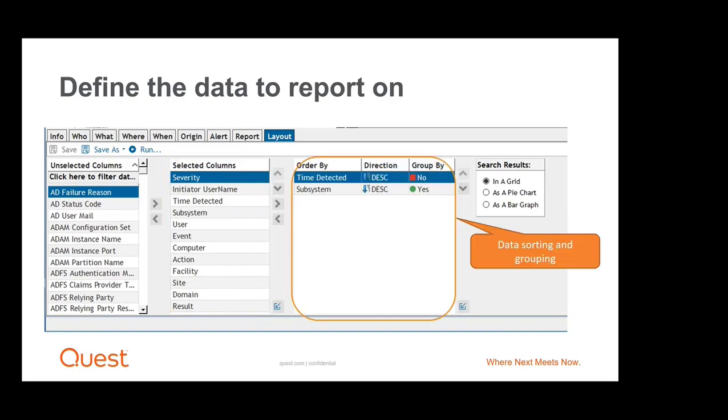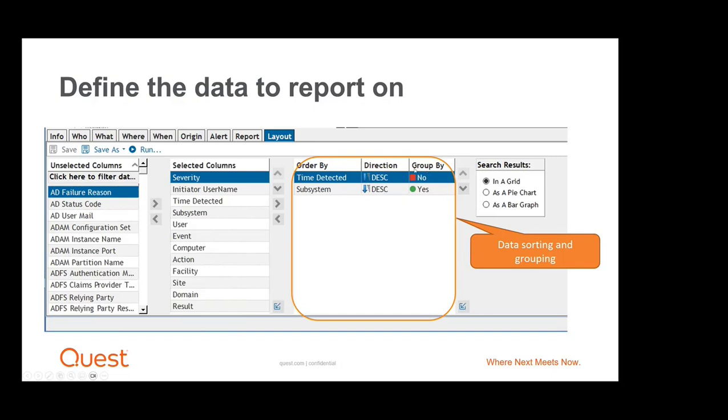The next thing you want to do is grouping and sorting. You may need to sort by multiple fields, and that's what I brought in here. I wanted to sort by the time that I found something as well as the subsystem. And actually this, I think I got backwards. I want this to group up the subsystems together so I can see all of the changes grouped together, and then sort them by time as well. And we can sort ascending or descending, whatever is the appropriate value in here.